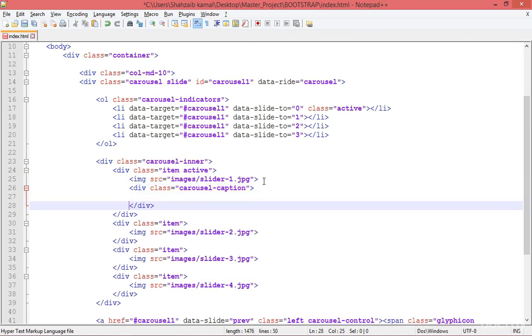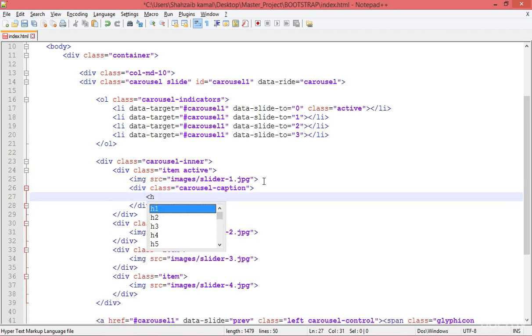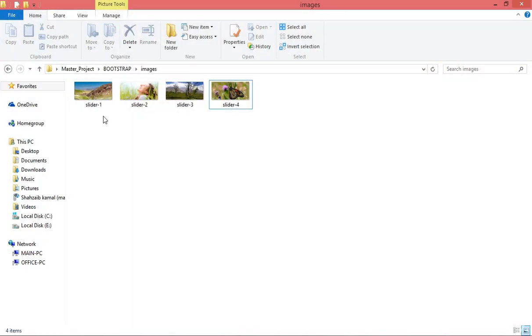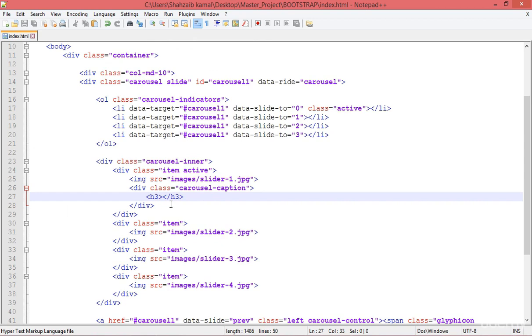Okay, now going inside, the H3, and here I'm adding the heading. The first image, the slider one, the first mountain, the second one is a beautiful girl, and then we can add the p tag too.